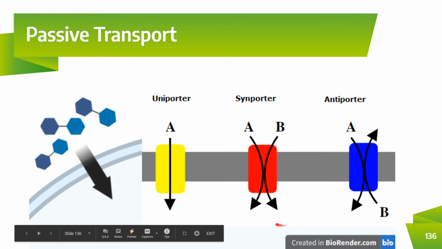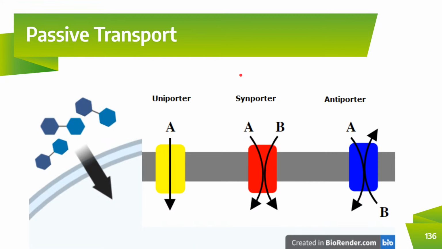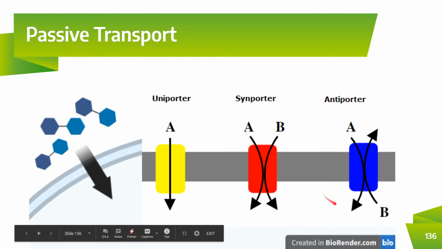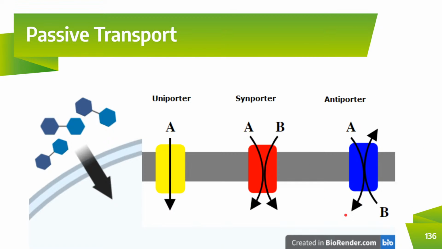A different type of these passive transporters are called symporters. They don't only transport one molecule, but have interdependent transport of two molecules. For instance, one sugar is transported with a fat molecule, something like that, and they can only go through if they go through at the same time. Or there are also concepts like antiporters. In this case, something goes in, but at the same time, something else has to go out.